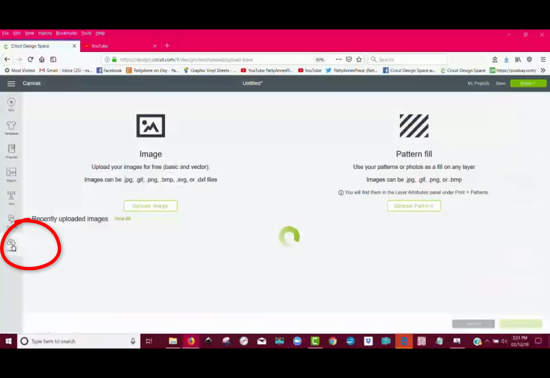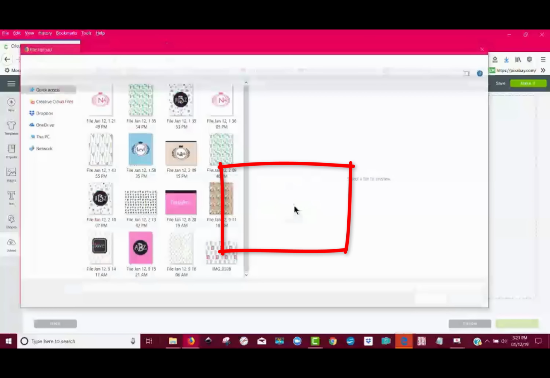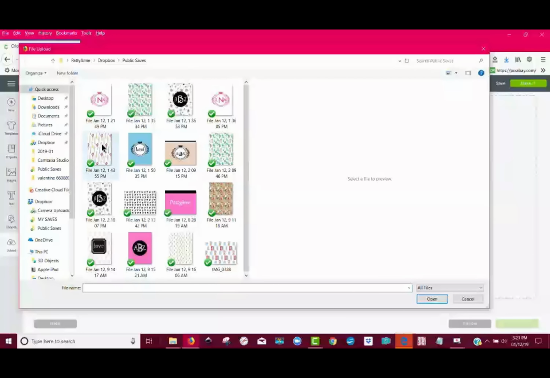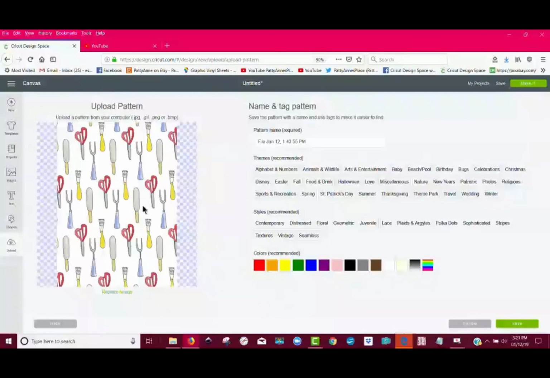So I'm going to upload a pattern, browse. I'm going to get that same scissory thing, okay. And here it is already coming in. I'm just going to say a few colors, and that's all I'm going to do. And I'm going to upload that and make it a pattern, and you'll see that this is going to be a lot better to use as a fill.